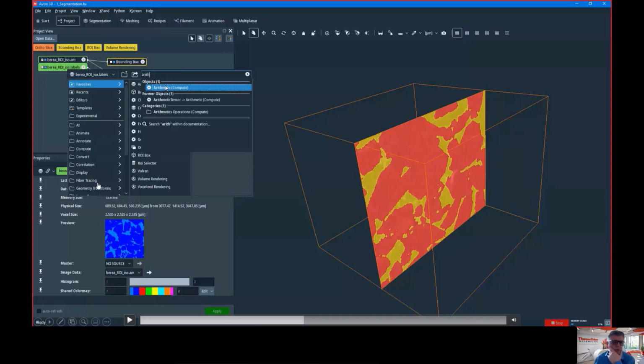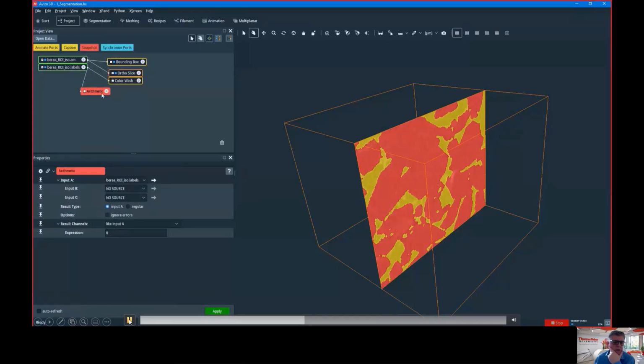To find the module you want can sometimes be a little bit long because you have too many. So another way is to start typing a part of the name. I start to type here arith with an H, and it finds three objects that match. So arithmetic, I double click on it and I get the arithmetic. This speeds up the way you work a little bit. You will not do it maybe the first day, but later on you will start to work like that.